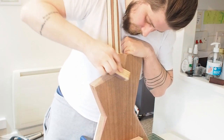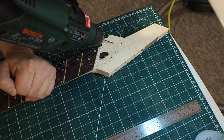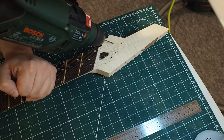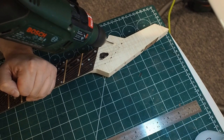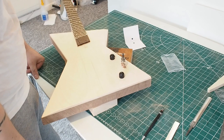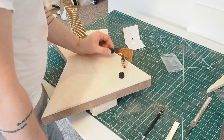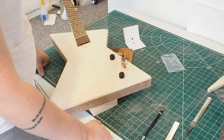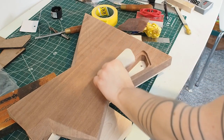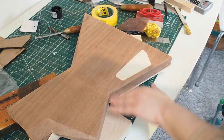Here I've glued the neck on the body and here I'm starting the sanding session — never ending sanding. This was the neck axis. Here I'm making the holes for the strings to go through the headstock. This took quite a while in planning and drawing and finding the right position, but it came out perfect. Here I'm trying to find the right position for the control knobs and the switch. Cavity routed, cover as well, and I'm going to put some neodymium magnets to keep it closed.